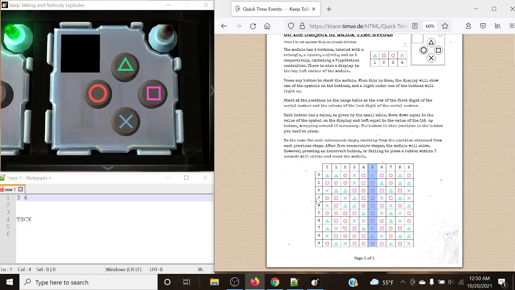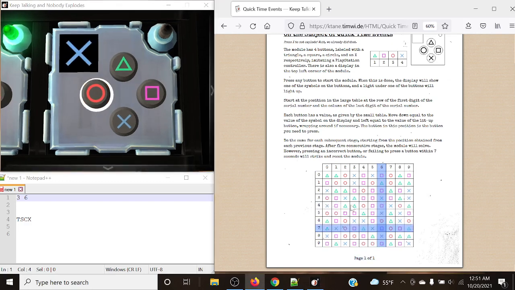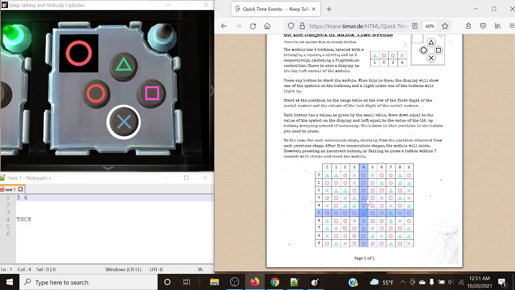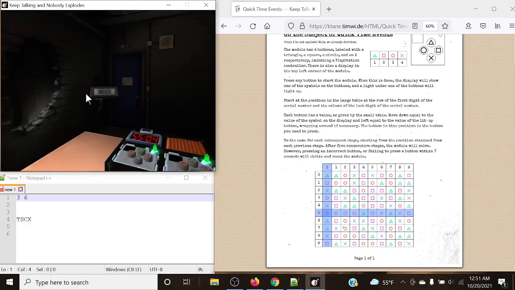In this case, we're going to start at 3, 6, and let's get the module going. So we're going to move down 4 to 7, left 3 to square. We're going to go down 2, and then left 2 to triangle, down 1 to 0, left 3 to 8, down 2 to 2, and then left 4 to 4, and then down 3 to 5, left 4 to 0. And just like that is a solved module.